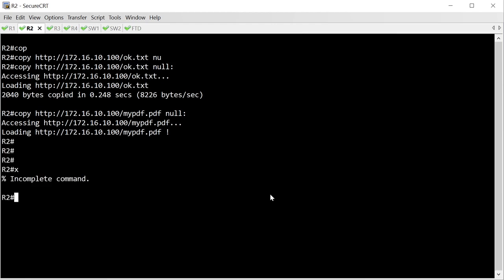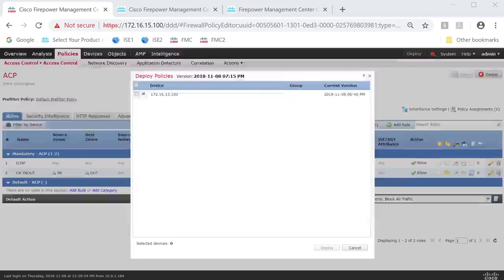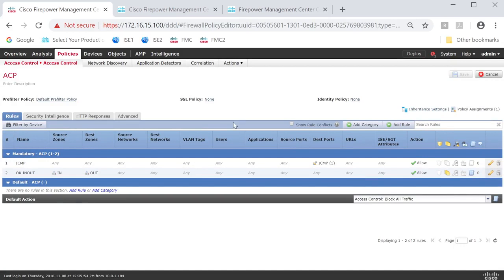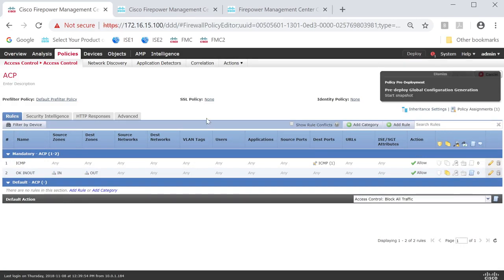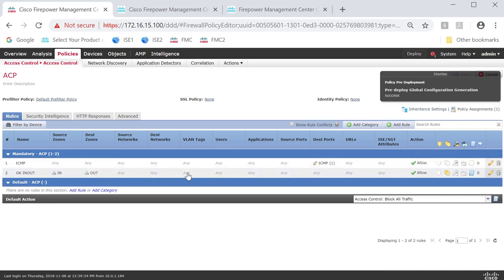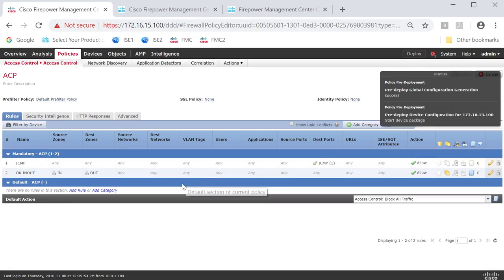So we will now activate this policy. I'm going to push this, deploy, and let's see what is going to be the change. So my expectation is going to be to still see the text file, but the PDF, once the PDF file is detected, I would expect my FTD to block the session.